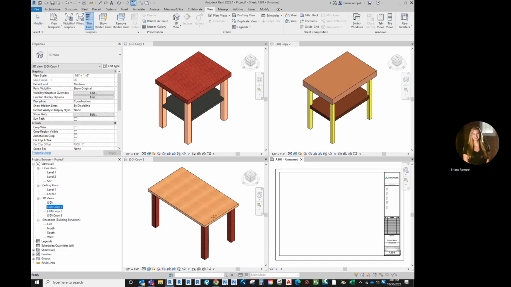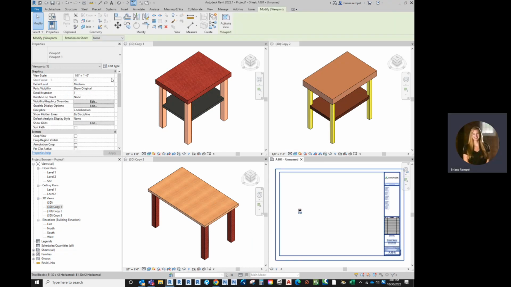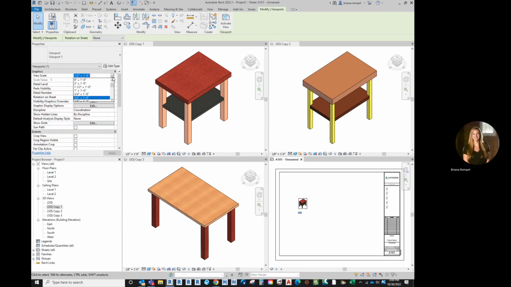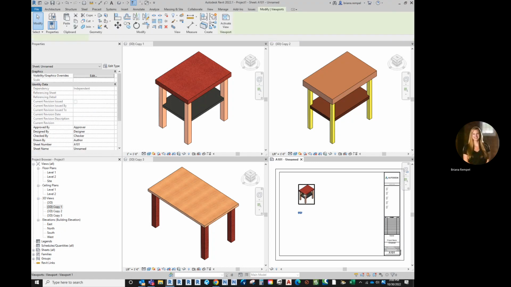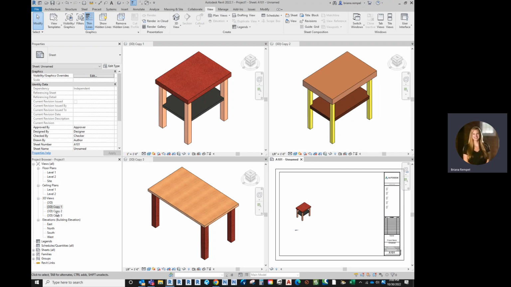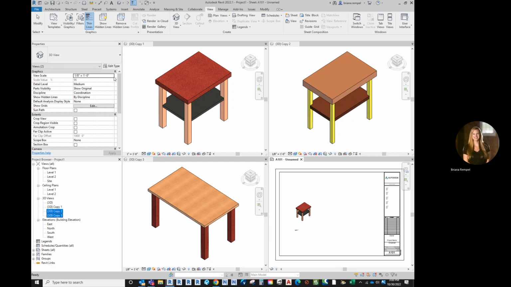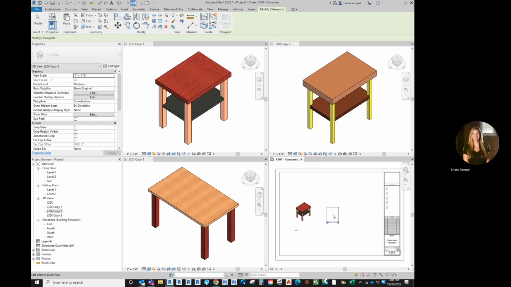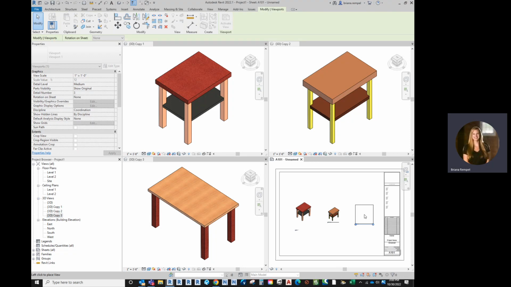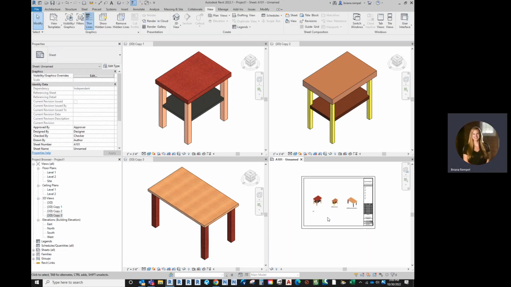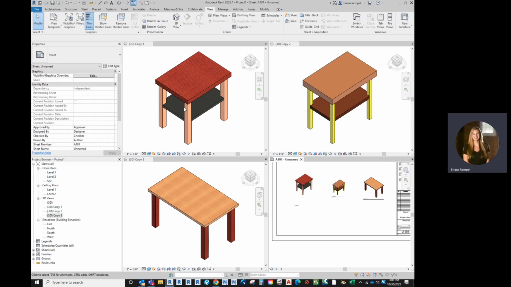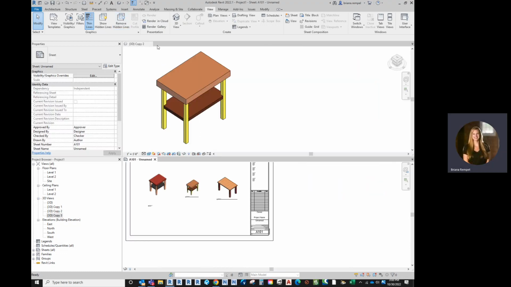Okay, so I'm just hiding them from the view. That way, when I pull them onto the sheet like this, oh, that is real small. Okay, let's bump up that scale. All right, then when I pull these on, let's see, we'll do the same. What scale was that we worked on? All right, so that way when you're bringing it onto the sheet here, each one has its own view title.